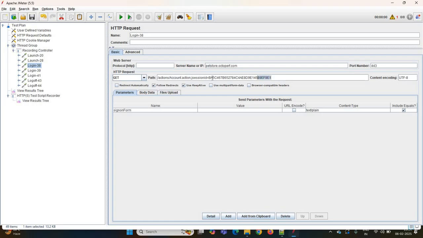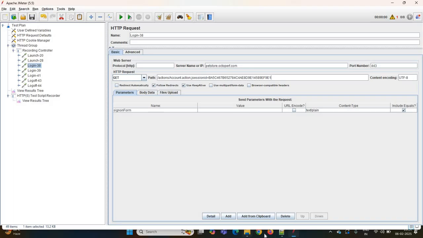So how will we find it? This is changing dynamically. An experienced person will see the values and only then understand. But for a beginner it is difficult to understand. Beginners should record the same user flow two times, then compare both scripts wherever it's changing. Then you will find which value is changing or not.